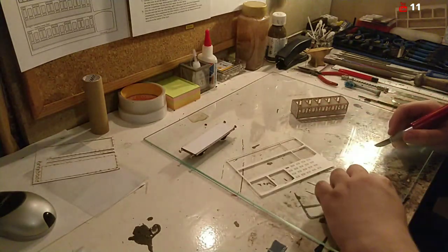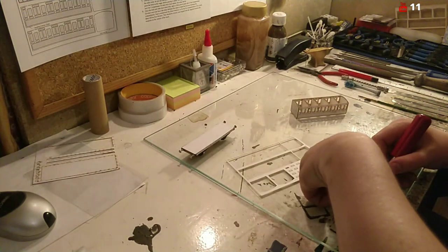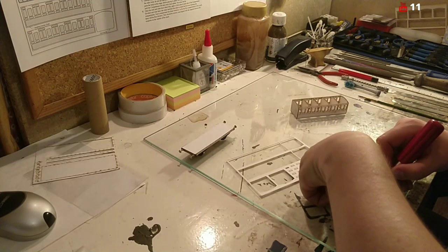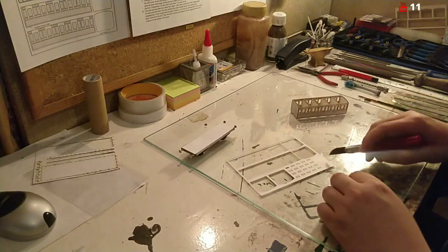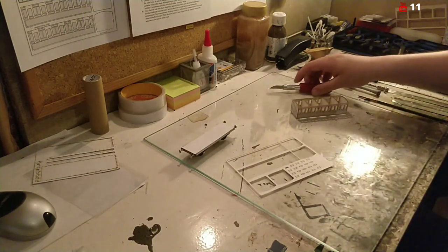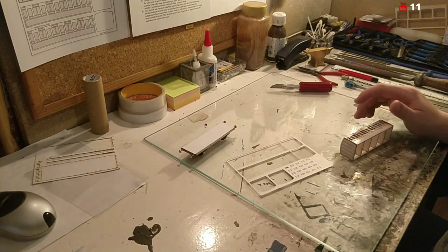Now, Linny includes a lot of these ventilators on these sheets. In fact, Linny includes at least double what you need. Linny includes exactly double what you need to allow you to double them up if you so wish.